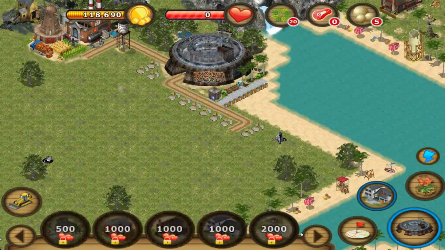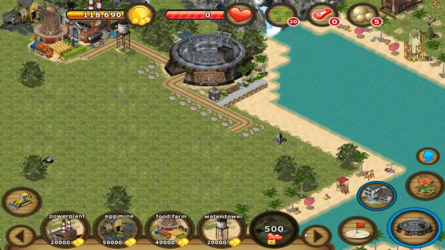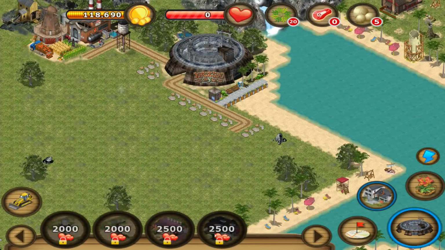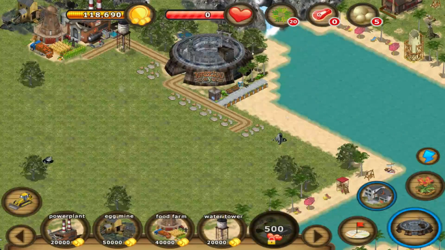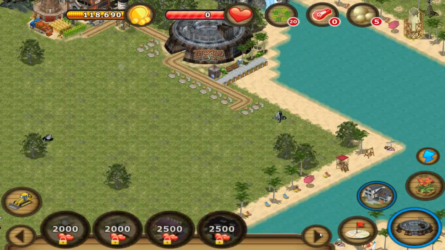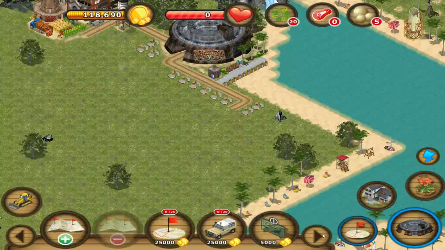Oops. You've also got a helipad, very cool, quite early on. Security bunker type thing, and then you've got your meat farms, and it all goes off into quite a few different kinds of things. And the top one is always 2,500 likes. So you've got there 14 different buildings for that.